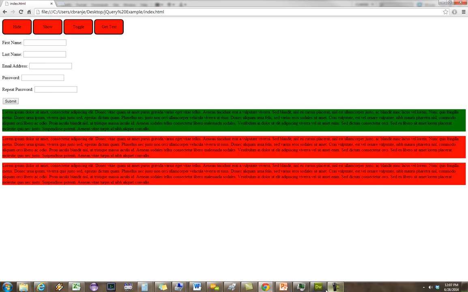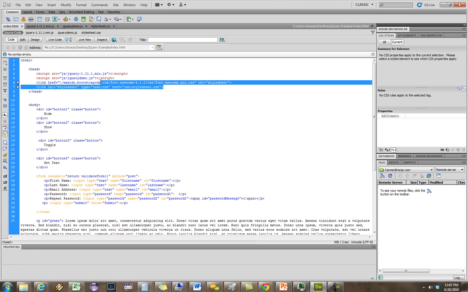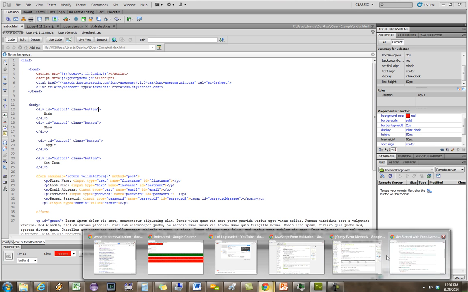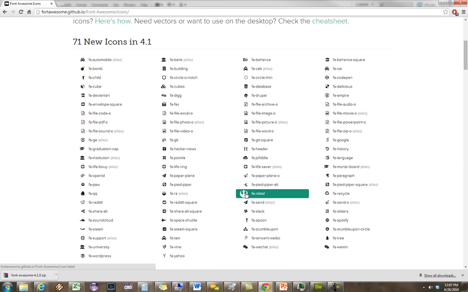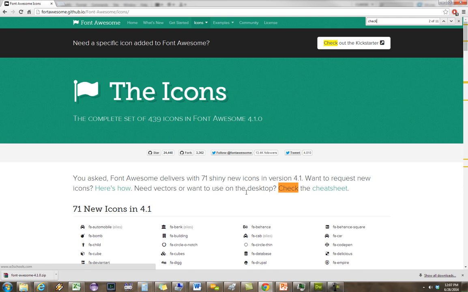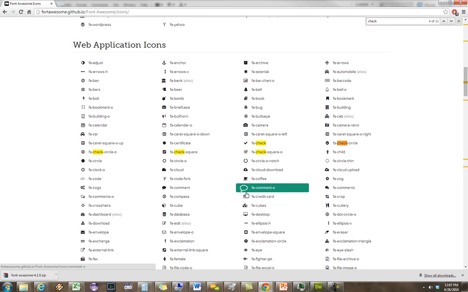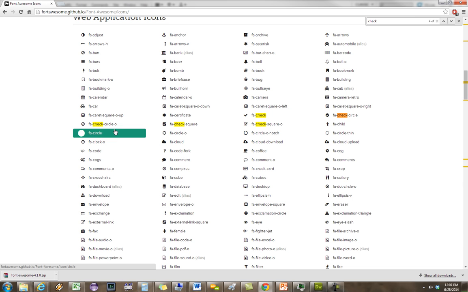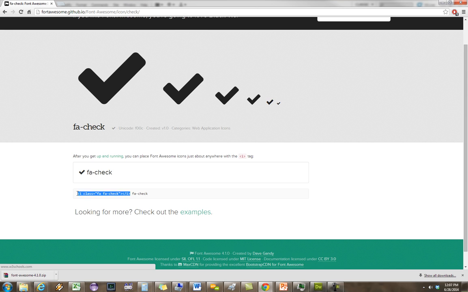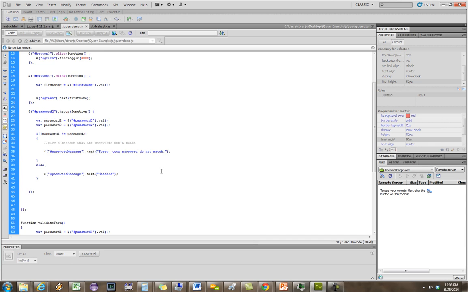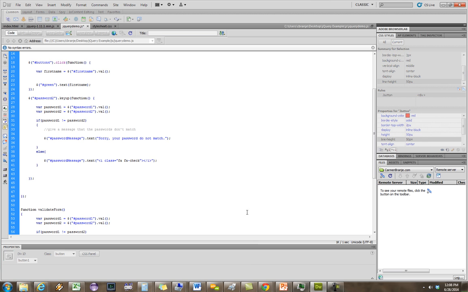Okay. So now we've loaded Font Awesome, and let's go back to the page and look at the icons. Let's find a check mark. Let's just search for check. Ah, here we go. We have a lot of them. This one, why not? Simple. Okay, so this is what we put in, in order to insert that little check. We may have to do something different, but we might be able to just stick that in.